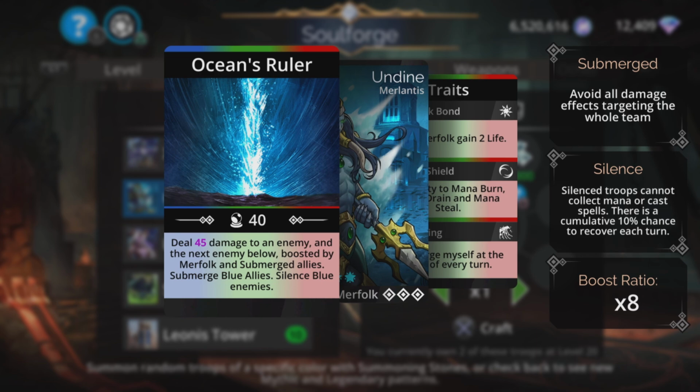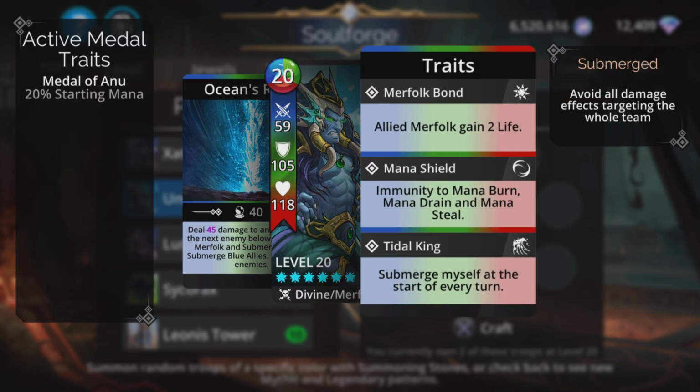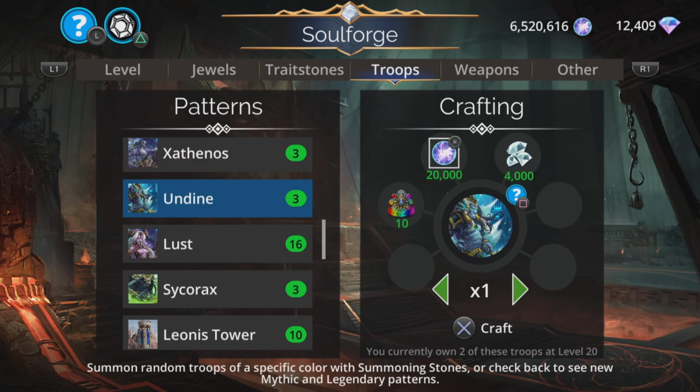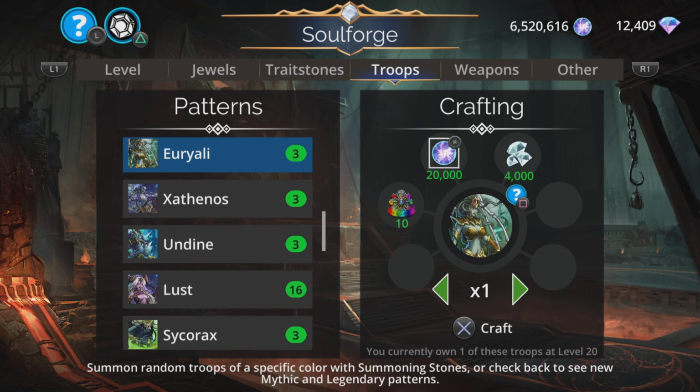Submerge blue allies and silence blue enemies. So again, best against an all-blue enemy team with all blue allies. And he does submerge himself at the start of every turn and is immune to mana burn, mana drain and mana steal, which is useful. But yeah, better mythics out there. That's the only thing, Mr.